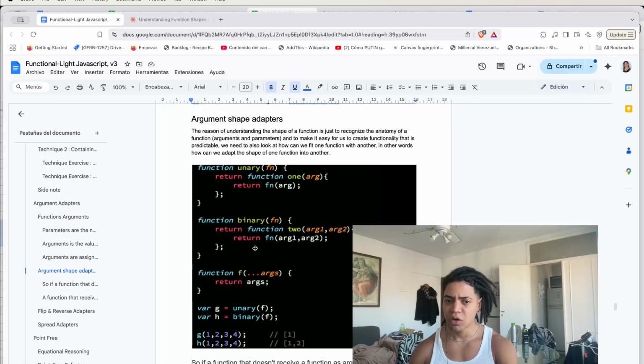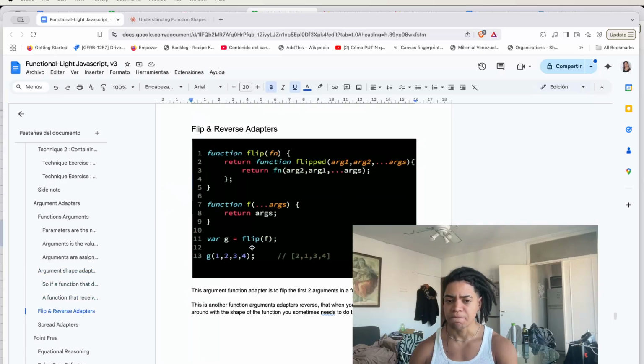Another couple of adapters are flip and reverse argument adapters, which perhaps you might see or need to go with. Flip says: listen, flip the arguments, or the parameters, of this function.